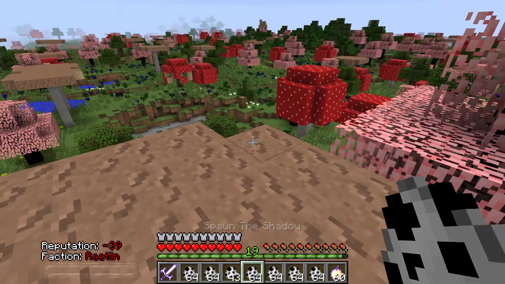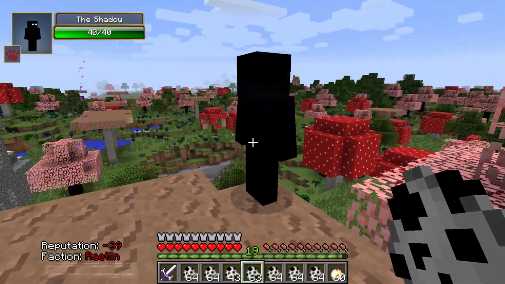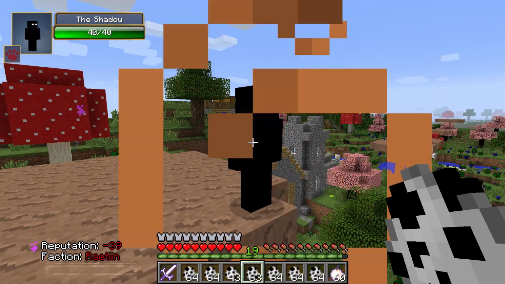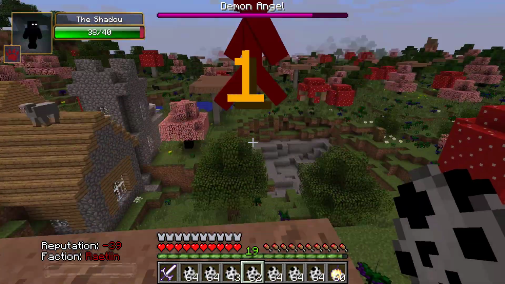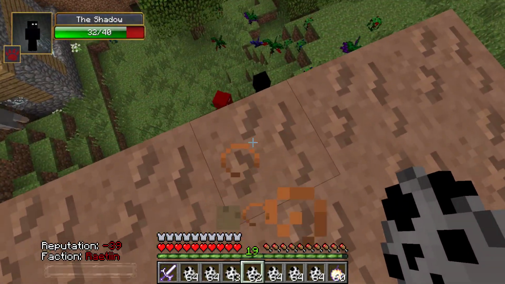Okay, next we have the Shadow. A depressed Shadow. Tell me why, Shadow. Tell me why. Nope, or not. Okay, push. You're going to do it? Go fight something. Maybe the mage is still down there.